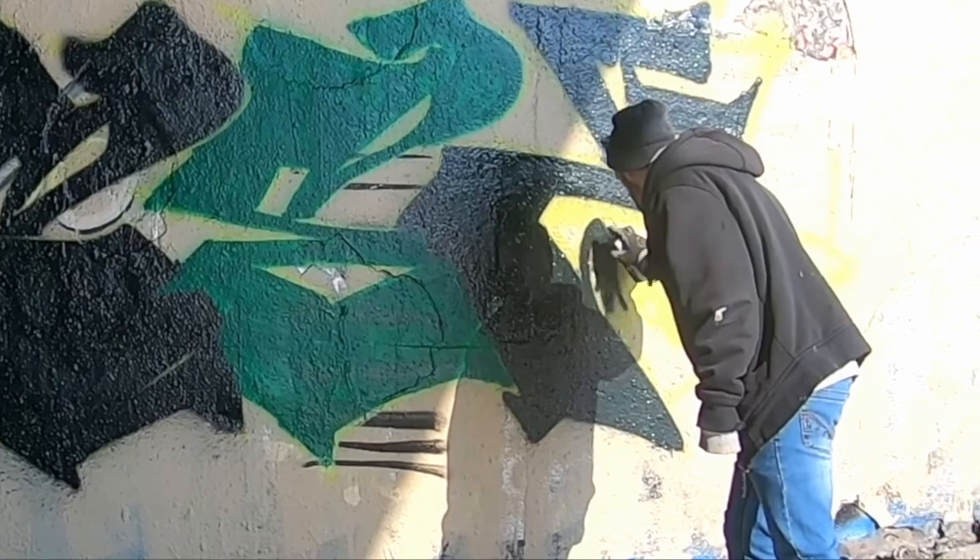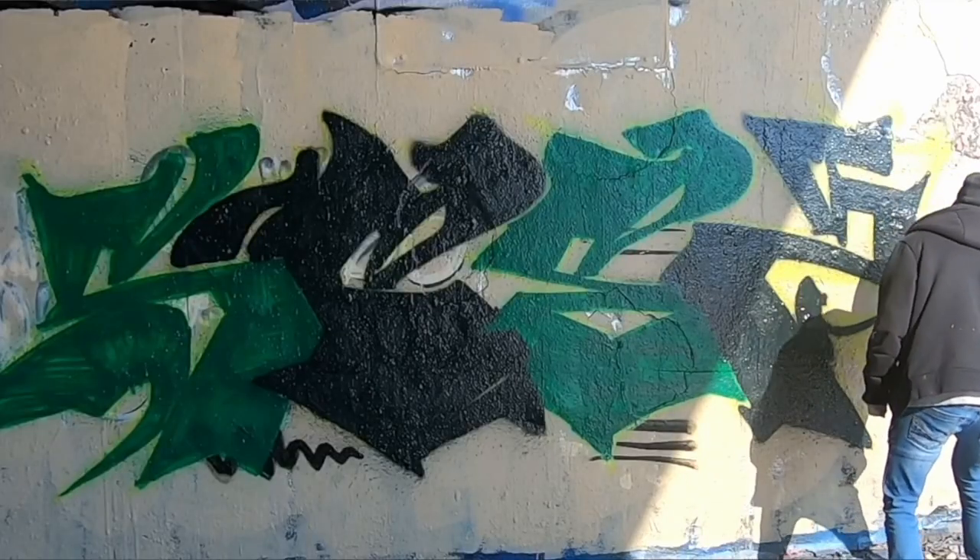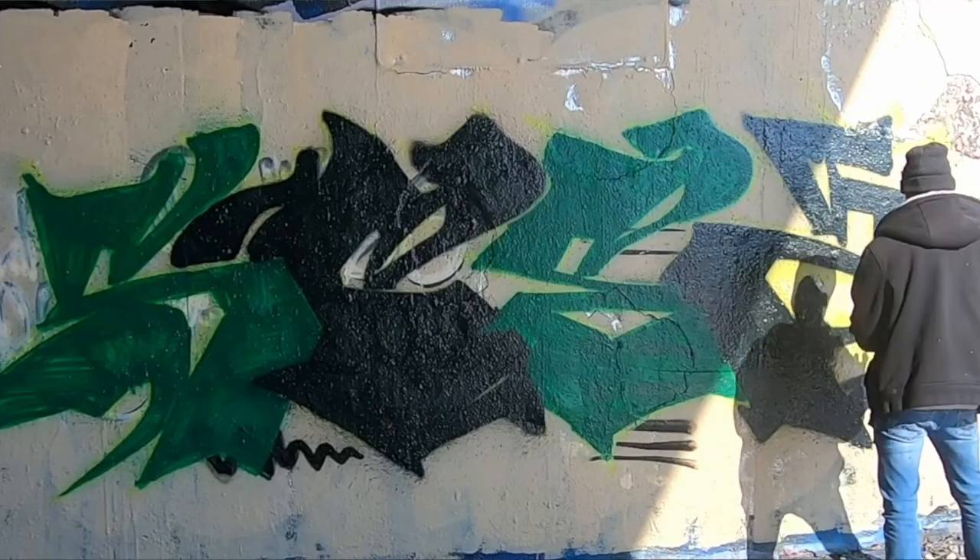These top five ways have been the top five ways that I personally, throughout my 12-plus years in graffiti, have used to learn more and more about graffiti at different times in the game. The best part about these five ways is that they range from ones that can be used by the most beginner graffiti artists all the way up to very advanced techniques. I'm going to attach a rating out of five for how advanced a graffiti artist should be to get the most out of each method. So let's get right into it.